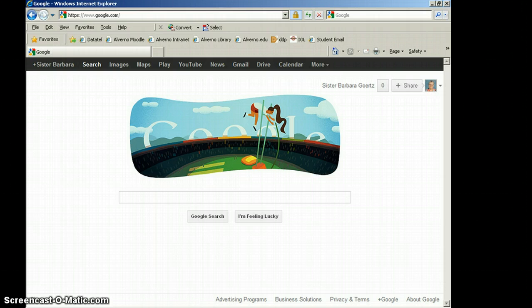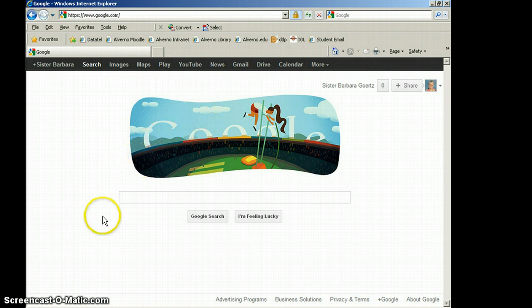First thing is you'll want to open up your Internet Explorer or whatever browser you happen to be using to get onto the internet, and you're going to want to go to google.com, and that'll bring up Google's homepage. And you'll notice that across the top, now because I have a Google account and I'm logged in, you see my name here, but when you log in just to google.com, you will not have everything here that you see up here for me, but you will see images, search, maps, YouTube, and I believe news is up there as well.